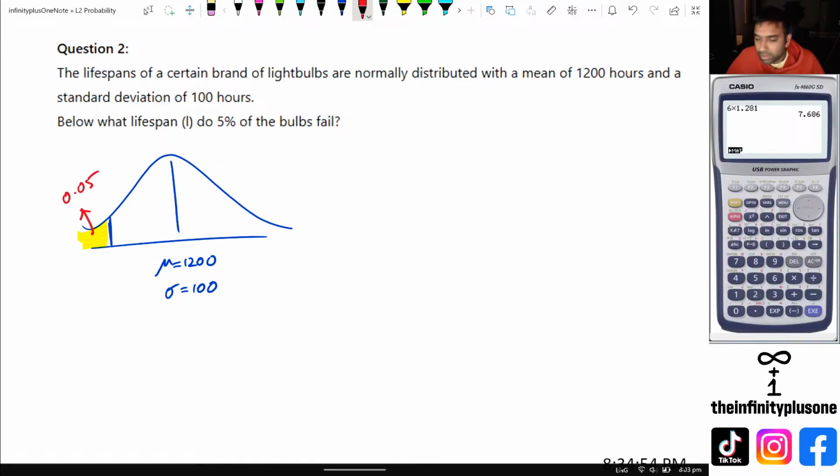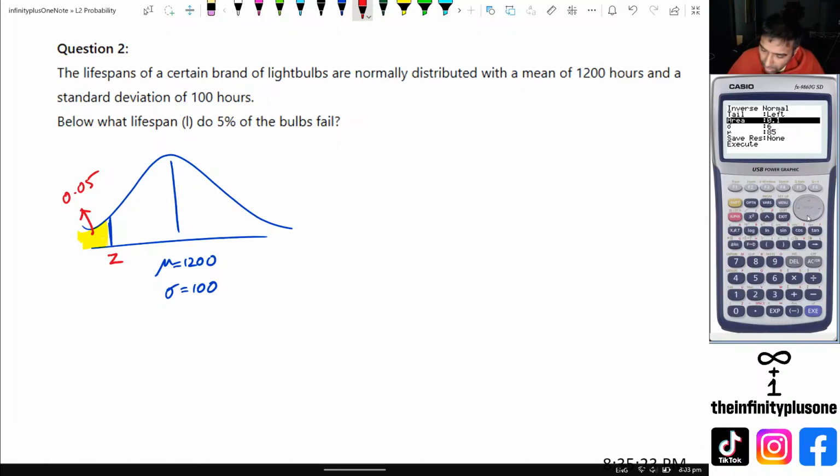So with this, we now have to figure out the Z value again. Or if you do this in the calculator, you can find the X value straight away. All you have to do is head into stat mode, go to distributions, go to normal, inverse n. Now, this is the left side of the tail.